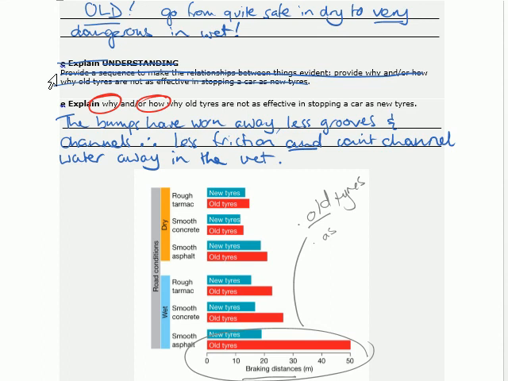Okay, next question, editing error, ignore that top bit. Part E, explain why or how old tyres are not as effective. So this has nothing to do with the graph. This is about your understanding of friction and how tyres work. Now, tyres have bumps on them and they also have grooves in them. And old tyres get worn down so that the grooves and the bumps are not as obvious and the whole tyre surface ends up being quite smooth.